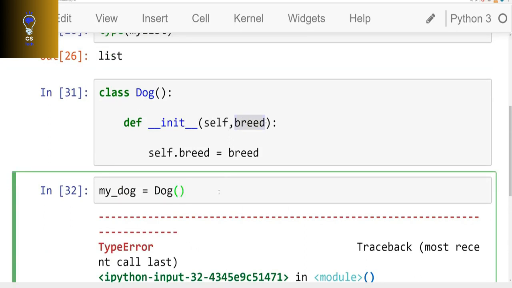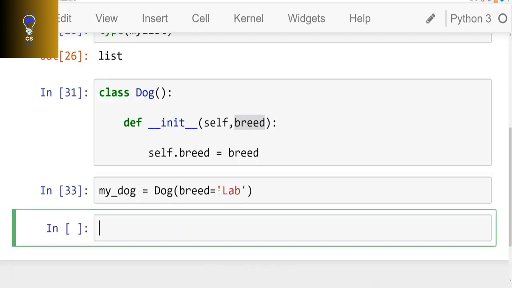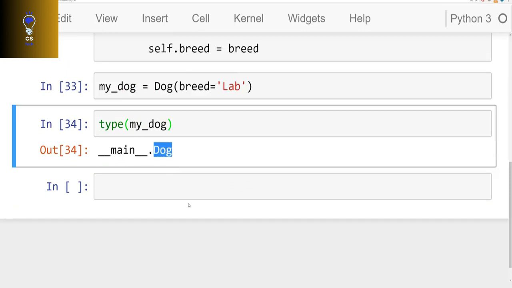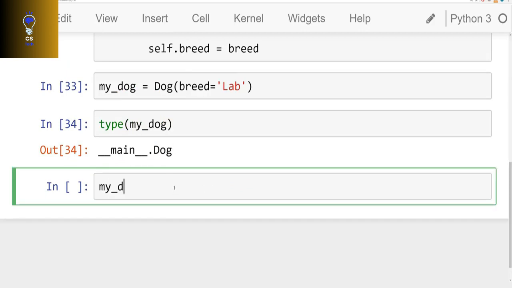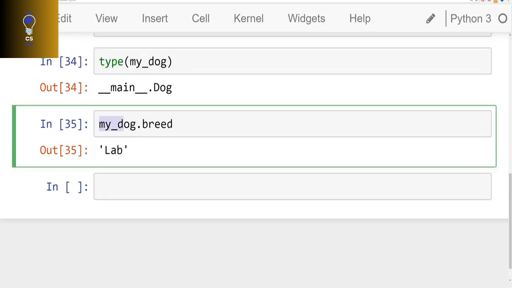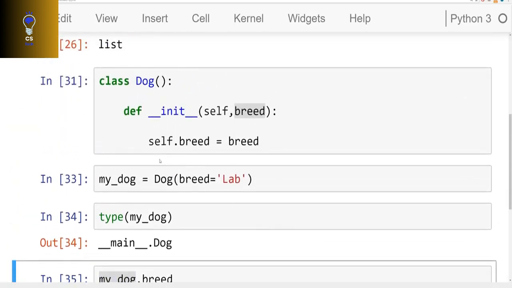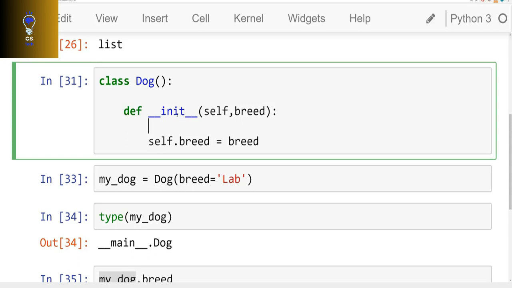So let's do that. We're going to say breed of the dog is a lab. And now when we run this, we don't get an error, and I can check the type of this my dog variable, and it says, hey, you now have an instance of the dog class. And if I say my dog dot and then hit tab, I should be able to autocomplete breed. Now the reason breed autocompletes is because right now it's the only attribute. Later on when we add in more attributes, we'll see a drop-down list. But if I run this, it reports back, hey, this instance of the dog class called my dog, its breed is lab. So let's scroll back up here and break down what's going on.